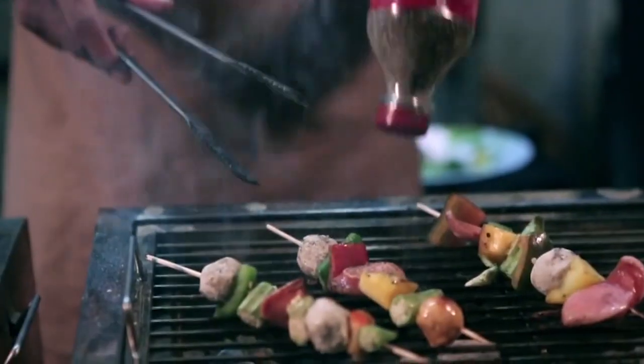Except for one thing — none of these add-ons actually manufacture Coke. So if you want to keep drinking it, you're gonna have to keep buying more plastic bottles. The next 16 bottles can be turned into other things — that's how many mods are in the kit — but what about after that? How many pencil sharpeners and nightlights are you really gonna need compared to the amount of Coke you're going to be buying in the next year?